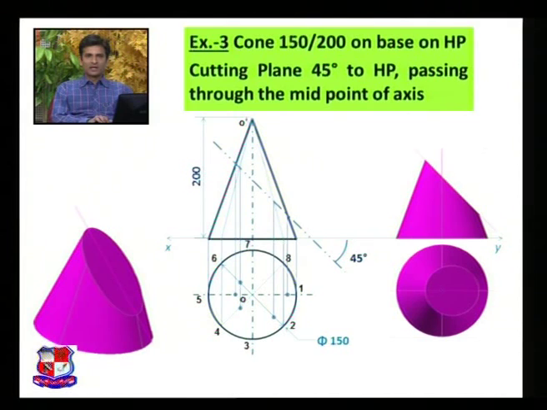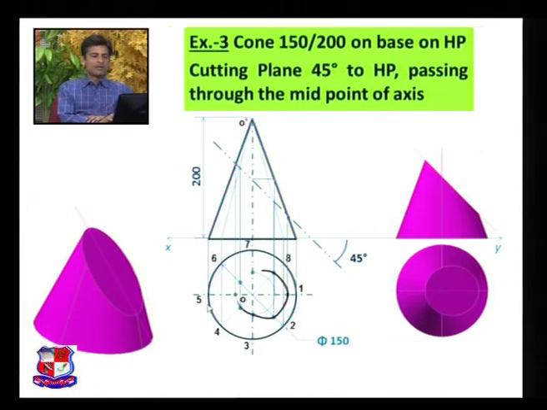Similarly for O6. And what should we do about this point, this midpoint? So for that we draw a horizontal line from this point. It means that the position of this point is transferred to the true length of this generator. As we know, this O1 generator represents the true length, so this point is transferred to the true length somewhere here. From that point, draw a straight vertical line that will cut O1 at this point and draw an arc on this upper side as well as on this lower side. So 2 points are here. So we have identified all these 8 points, 1, 2, 3, 4, 5, 6, 7 and 8, and join all these points with the smooth curve like this.